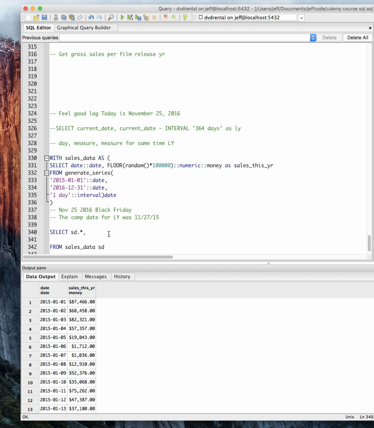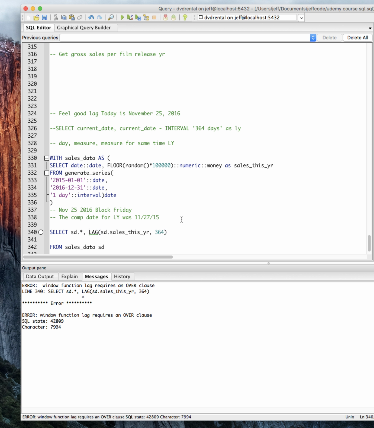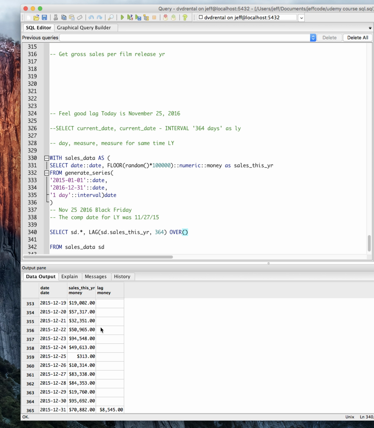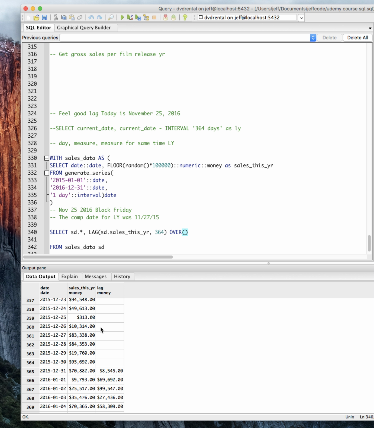So now we're gonna lag it. So it's lag, it's the metric you wanna lag. So it's SD sales this year. And that's what we'll put in there. And we're gonna go back 364 places in the partition. So that's how far we're gonna be going back. And there's no real partition. Sometimes these window functions work if you just throw empty over the entire window. This would be the window. Let's see if it worked here. We should start to see, there we go. So now once we have 364 rows, we start to see data.